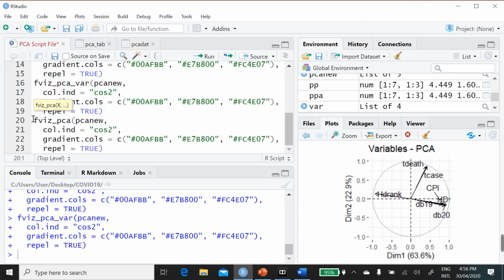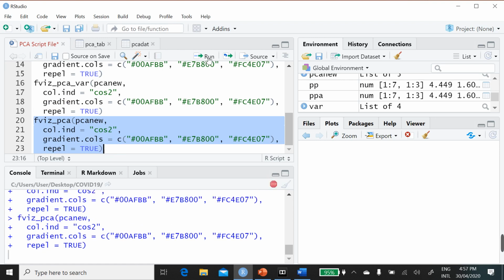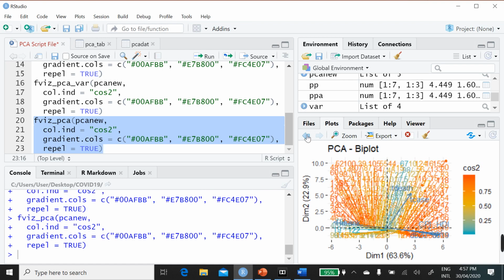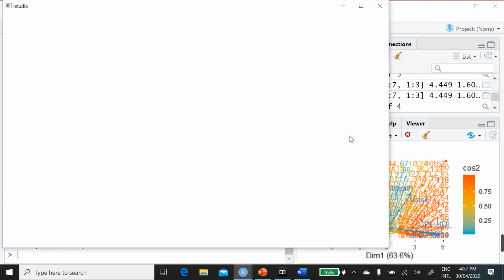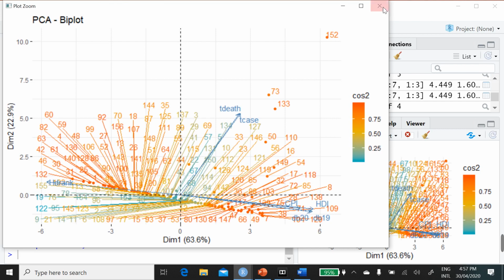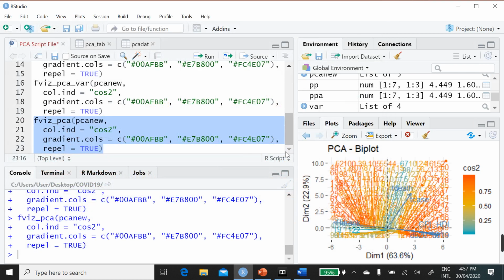And if our interest is the biplot, that is, we are combining the score plots as well as our pattern plots, we run this. The result will soon come up. So let's wait for the results. Fine. So now let's zoom in. This is our biplot. We zoom in order to look at the results very clearly. So this is our results.